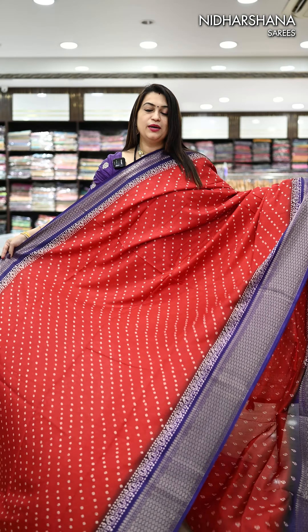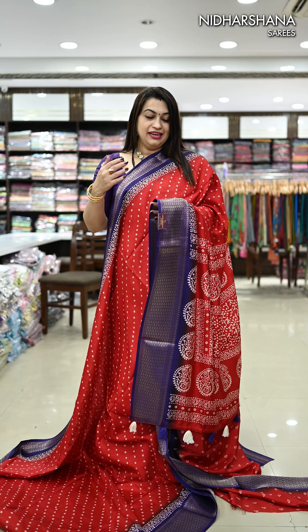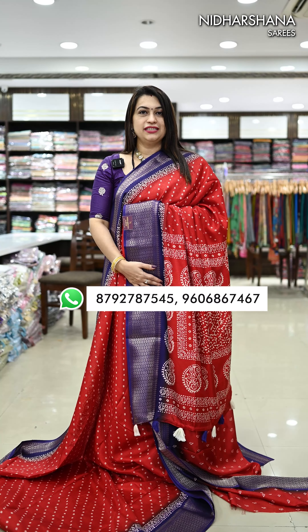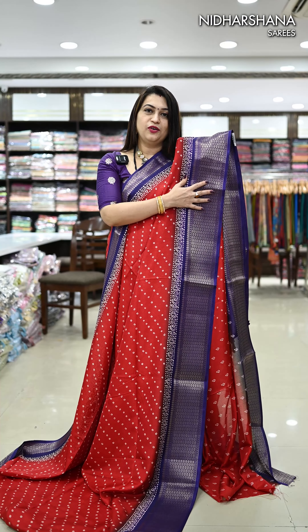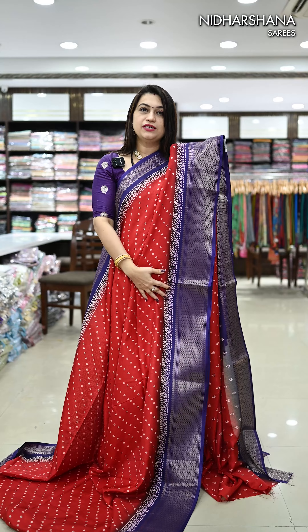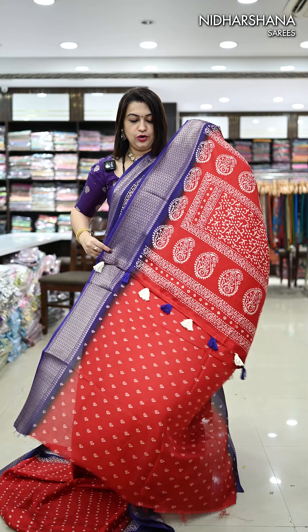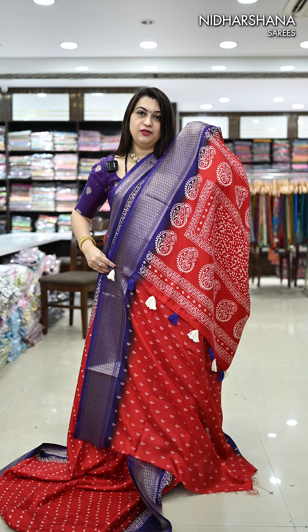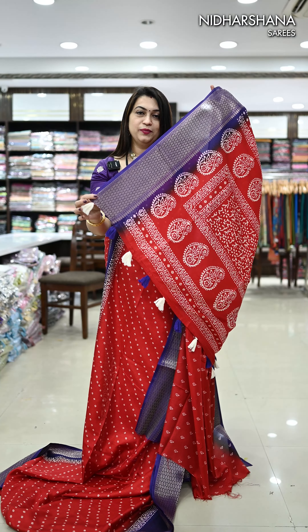Let me quickly start with the open view of the sari. That's the same color what I am draping today — it's a beautiful, vivid red color. That's the purple color border on either side of the sari. That's the beautiful jacquard pattern border has been followed. Upper side there is a sleek border and lower side there is a 4 to 5 inches of border. This sari carries a beautiful printed pallu concept — a beautiful mango pattern has been followed. And as I said, we finished the sari with the beautiful tassels on the pallu.